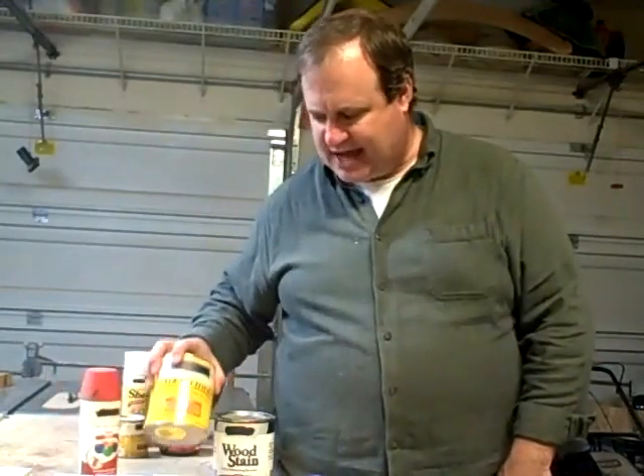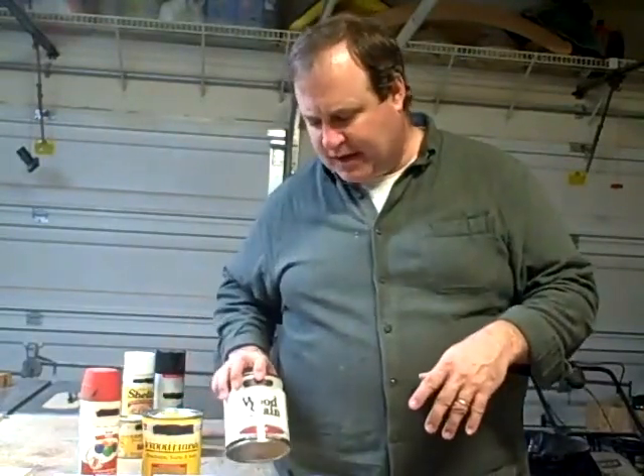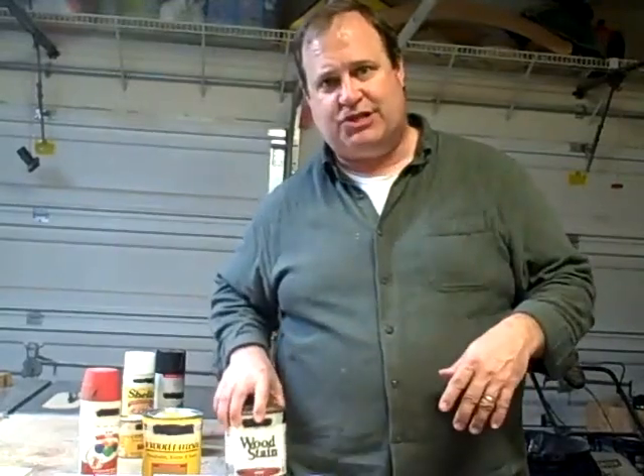I thought we would paint one — I'm just going to use an enamel spray paint. I'll do a light stain on one so you can see the real contrast of what we're going to do. And then kind of a basic cherry one that we'll do all the time.